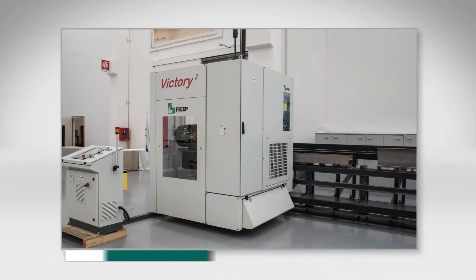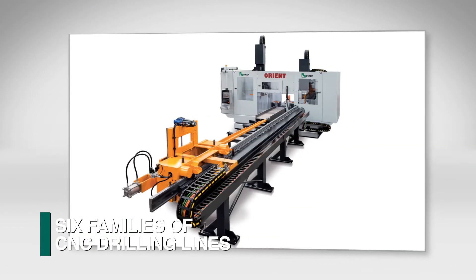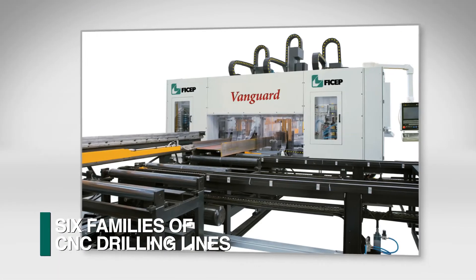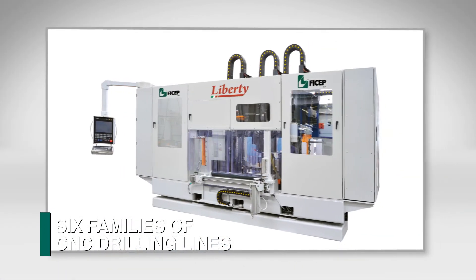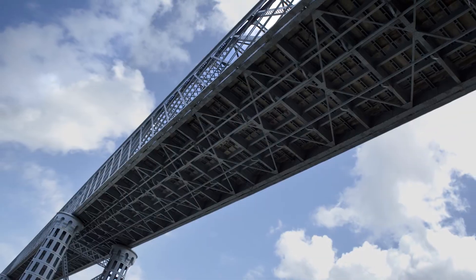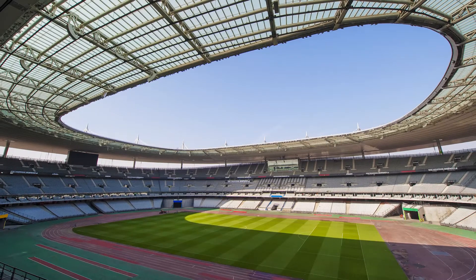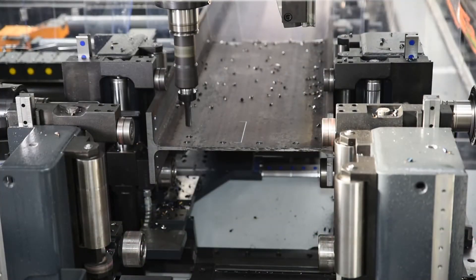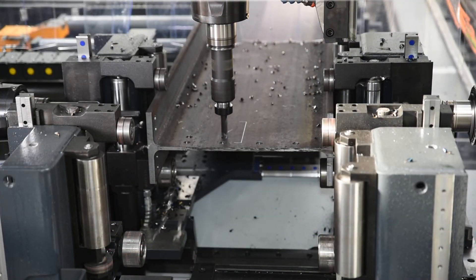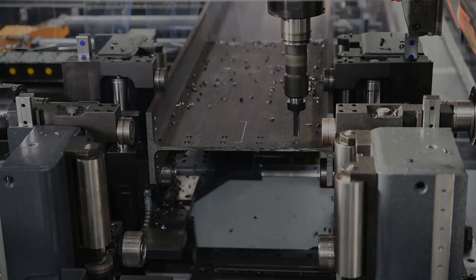The Liberty product line of CNC drills is just one of six families of FICHEP drilling lines available to our clients. Our commitment to such an extensive product offering confirms our understanding of the market and the fact that diverse applications require an extensive lineup of solutions. Take the opportunity to meet with us to understand how our diverse product offering and industry-leading technology can benefit your firm.